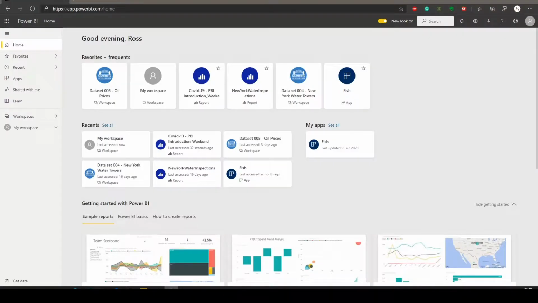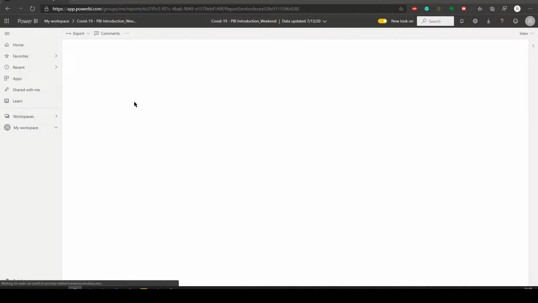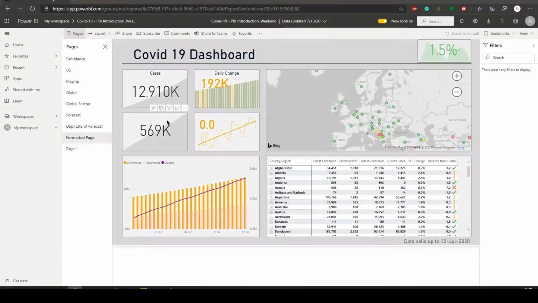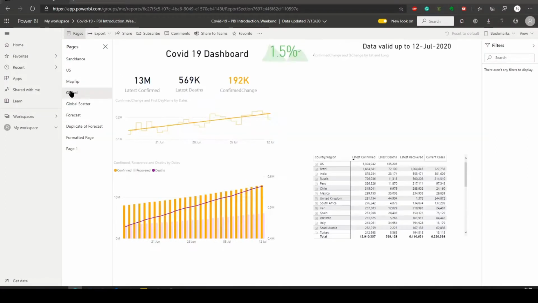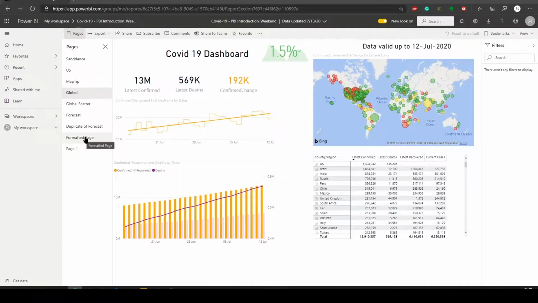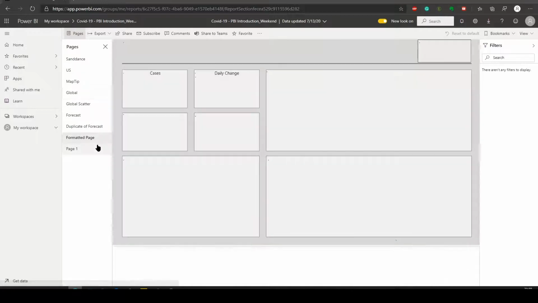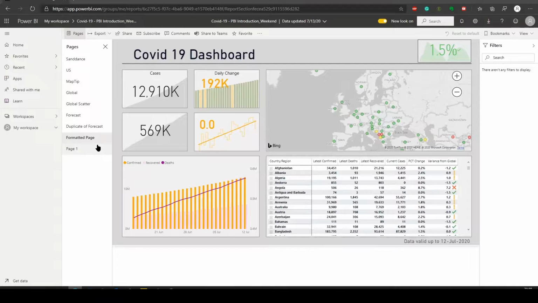That was going back to a Power BI data set, that was going to a COVID. Good old COVID, eh? That's where we seem to keep going with this, isn't it? And in here, I'll show you some examples of this, right? Now, if you've been with the channel from day one, you'll know I took the global report here and we just made it look a bit neater, reformatted. I showed you some tips and tricks to do it. It's one of the earlier videos. I'll put a link in the description or something like that, right? Here's the formatted page. If I was doing full report level change management or something, this would be an example of an improvement, isn't it?